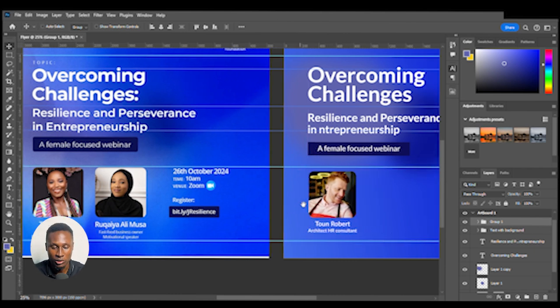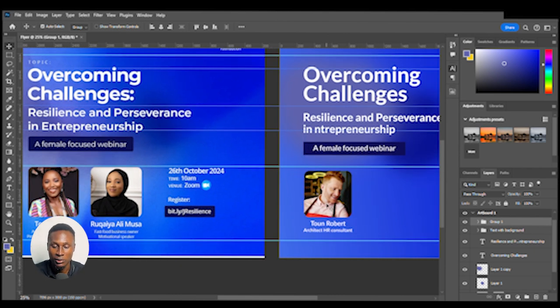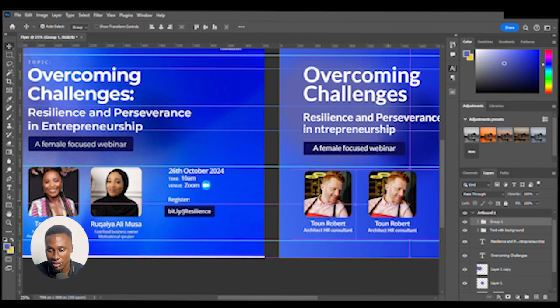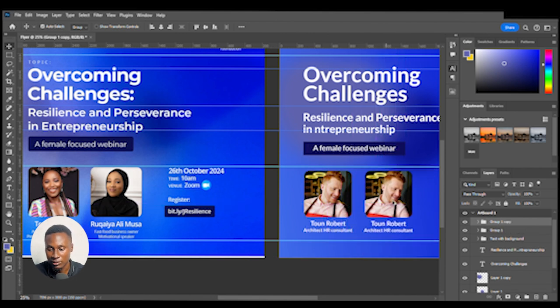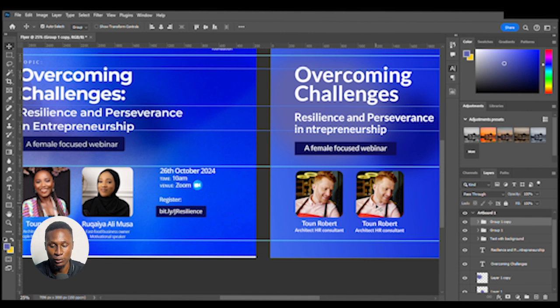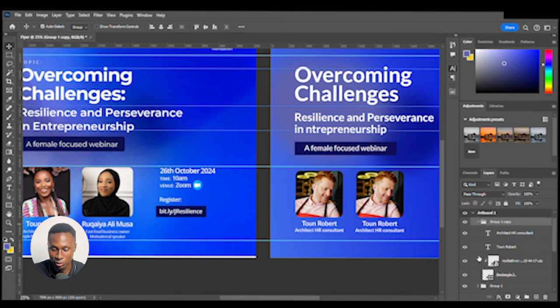All right, so I'm going to duplicate this group the same way we've been duplicating layers, the same way you duplicate anything in Photoshop. So I'm going to click on this group and just click and drag. When you release, a duplicate will be created for you. You can change this image if you want. Actually, I'm just going to change the image. So if I open up this group and click on my image, I can actually just go into File, go into Place Embedded, and select another image.